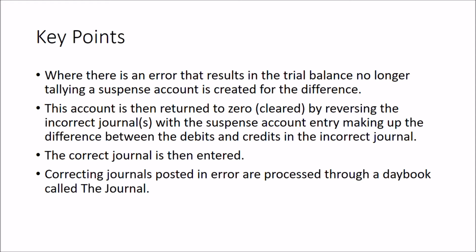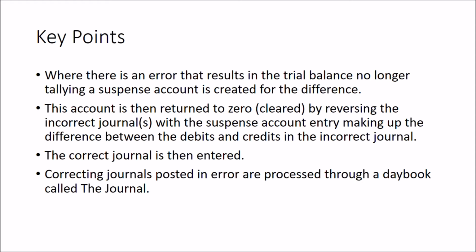So in the exam, you're typically going to be asked for the difference in the trial balance, which will create the suspense account balance. Reverse the incorrect journal that you'll be given, or typically two journals. Reverse the incorrect journals, clear the suspense account, and then put the correct journal in. Or alternatively, write out the suspense T account.